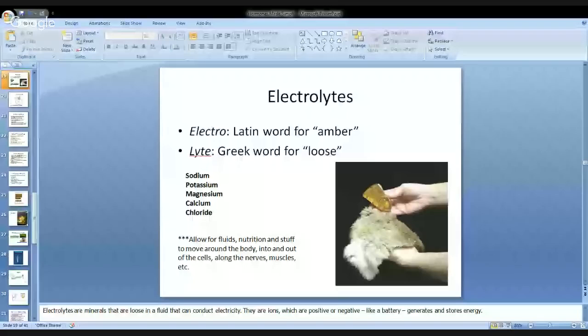So let me get into what this means and how you can relate this to your own bodies. Okay, so this little sodium potassium pump allows nutrition and fluids to go in and out of the cells. It allows electrical activity to go through your nervous system, and it allows the muscles to work correctly. This is what it looks like right here. There's this constant exchange of these two minerals back and forth, and there's other pumps too, but this is the main one that I believe is the biggest problem out there right now, especially for blood pressure, fluid retention, and diabetes.